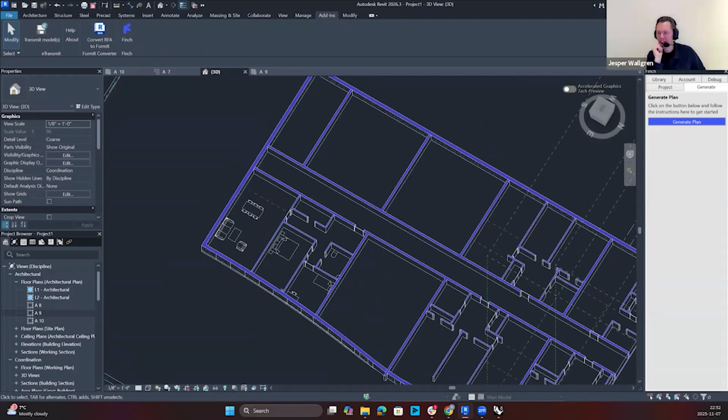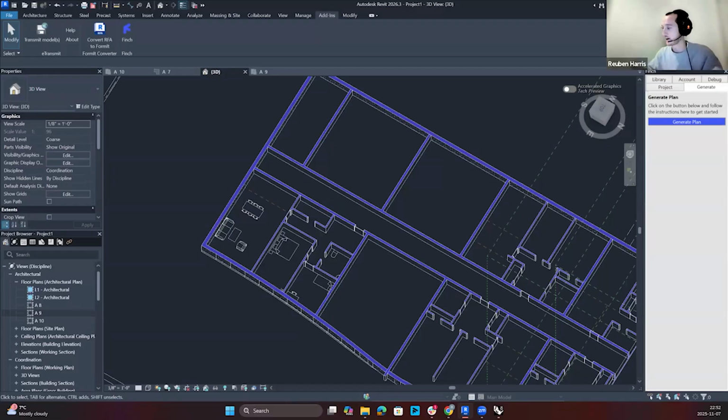So we have a question here. Can you explain the reason why we are generating plans in Revit versus finishing that process in Finch? Great question. It's essentially just to show you that there are 2 ways that we can do it. There's the normal workflow. If we had more time than we had today, we'd suggest that you finish this project in Finch. You go through and you assign out all the plans.